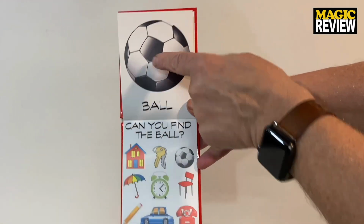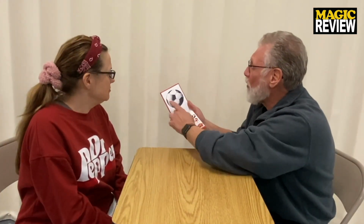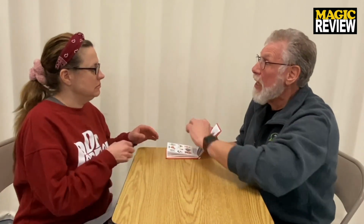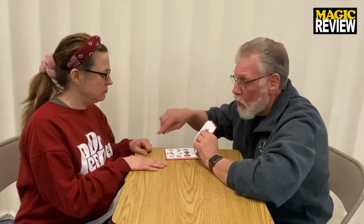Sure. If you look at the book, it's got a lot of pictures in it. It sort of teaches the kid to identify and find things. So you look for the ball in this picture, and you'd find the ball. And I'm going to ask you to open the book to any page and just read off all of these in a nice loud voice, and I will tell you what's at the top of the page. Okay? Now you can read them in any order. You don't have to read them in this order. So you just read them all, and I'll tell you which one's at the top. Okay? Sure.